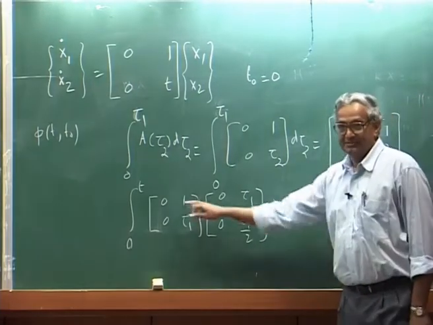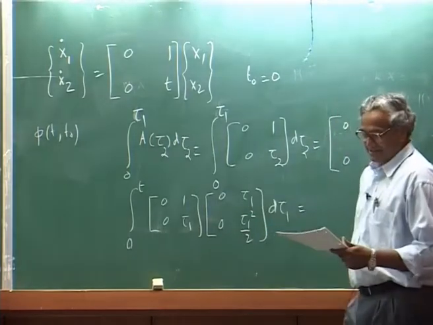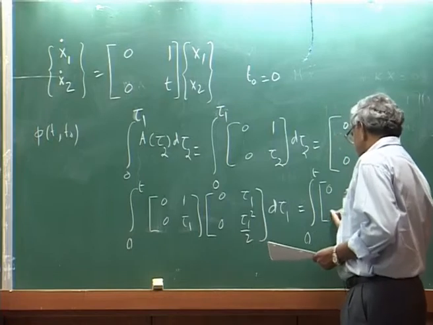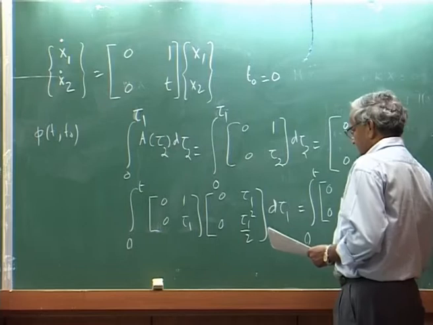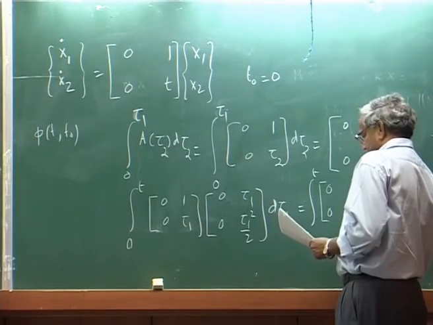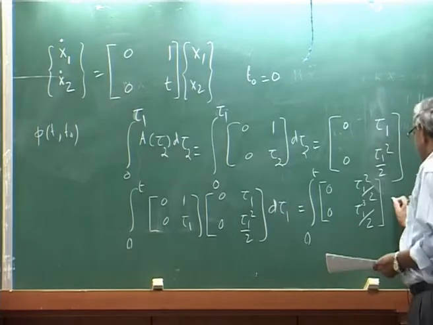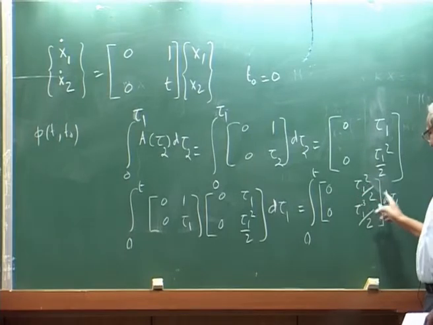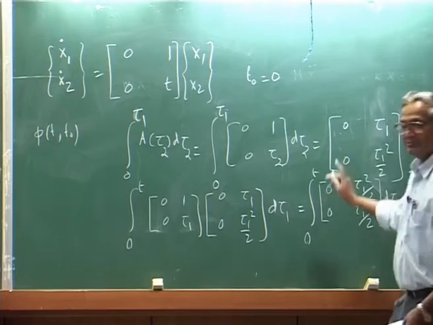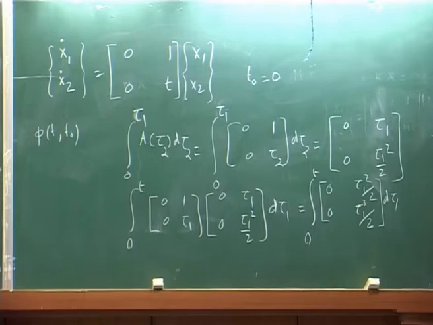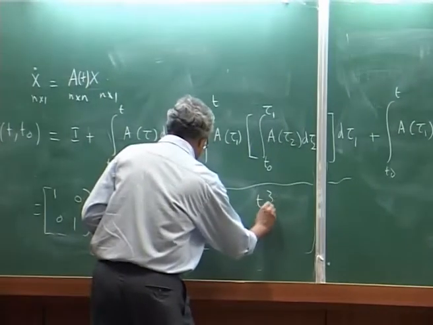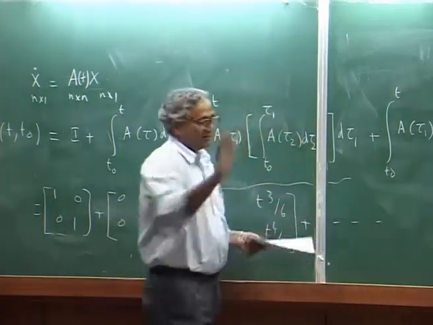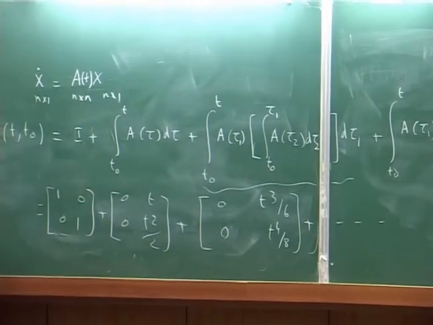Because you put this, then you multiply. When you do the matrix multiplication, this will become the integral from 0 to t of 0 0, tau 1 square over 2 and then tau 1 cube over 2, d tau 1. Now again 0 0, this is tau 1 cube by 6 and tau 1 4 by 8 with the limit t. So the third term will become 0 t cube over 6 0 t 4 over 8, plus so on and so forth, because this is what the general solution is. Now you add all of them, that is your solution.